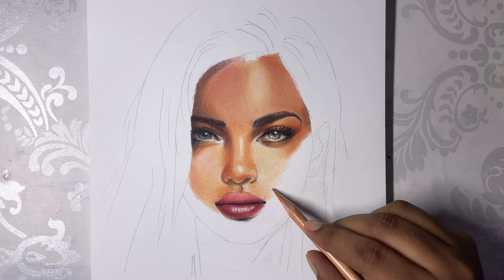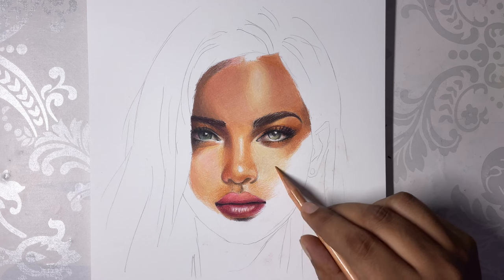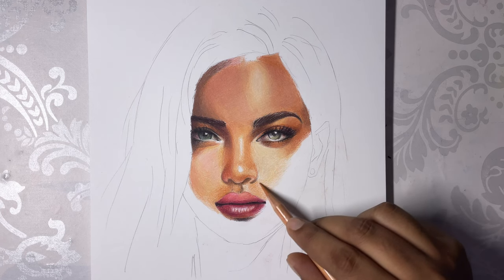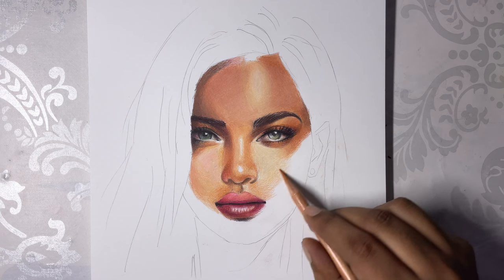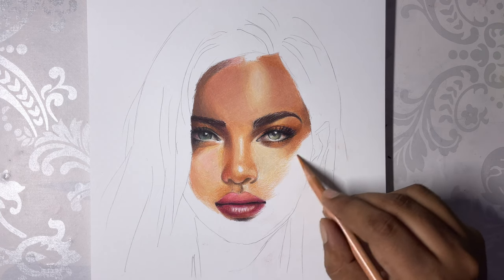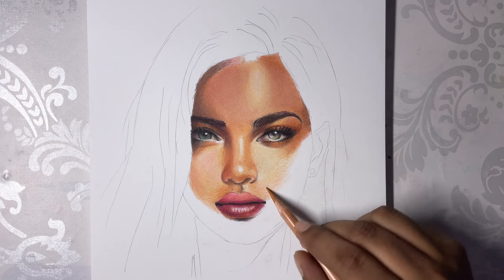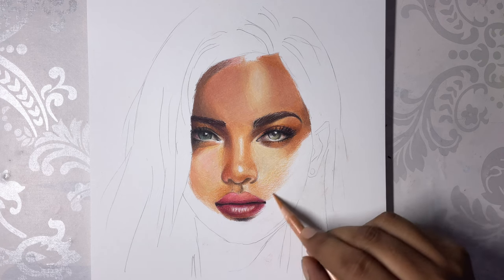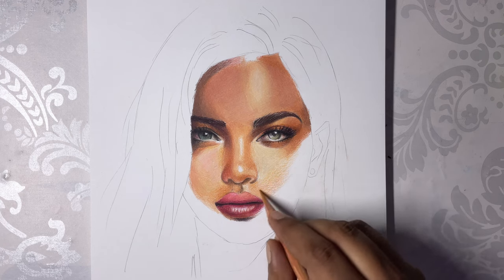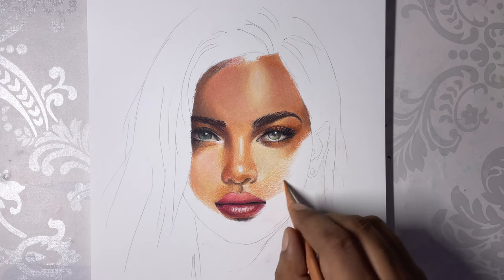I always start with the lightest color and slowly work the way up. Here you can see that I have already laid down the lightest color over the upper part of the cheek. Then the color is going to get darker and darker as we approach towards the edge of the face. So I layer those colors one by one until I reach the edge of the face. Also, make sure to use a very light hand all the time, and the pencil should be reasonably sharp. Slowly build the color layer by layer and overlap the color so that you get a nice gradation.